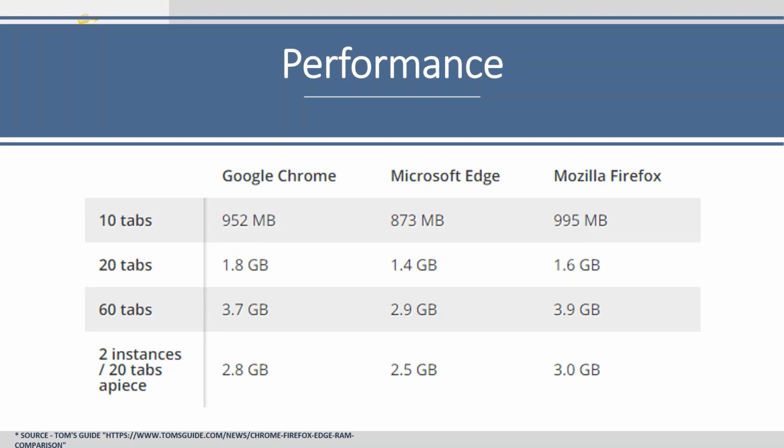Now, Chrome does make a slight recovery if you split 40 open tabs across two separate instances of the browser, but that's a rarity, and it still loses to Edge by slightly less in that instance, so not much of an improvement. I've also seen performance tests where Edge way outdoes Chrome when it comes to memory usage. So the results from their testing show that using Edge could make a big difference on systems with limited RAM. This makes Microsoft Edge the winner in this category for me.